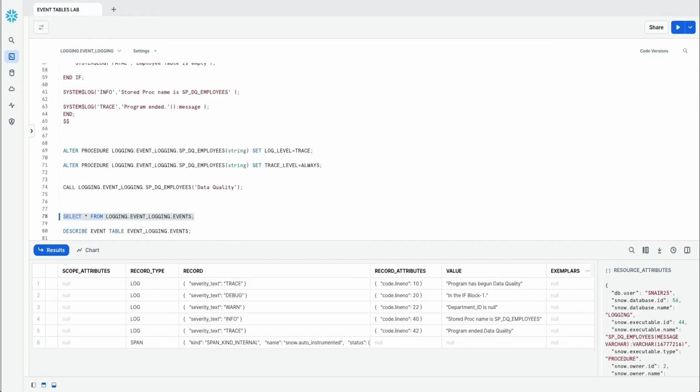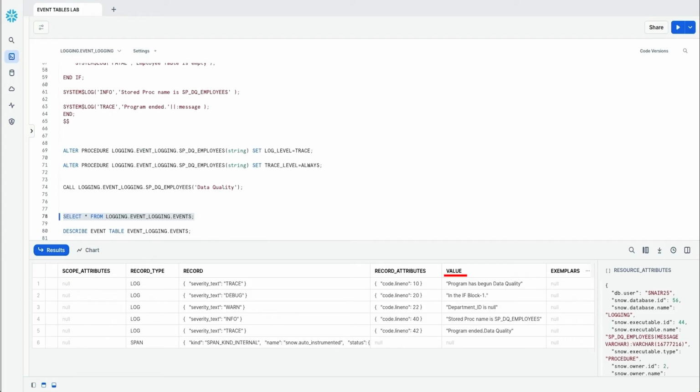Let us say you had a stored procedure that was 1000 lines long, knowing at which line the log event was generated will help you get to the source of the event very quickly. In the case of trace events, we do not have it primarily because we do not write any code to generate trace events. It gets generated when we invoke the stored procedure.